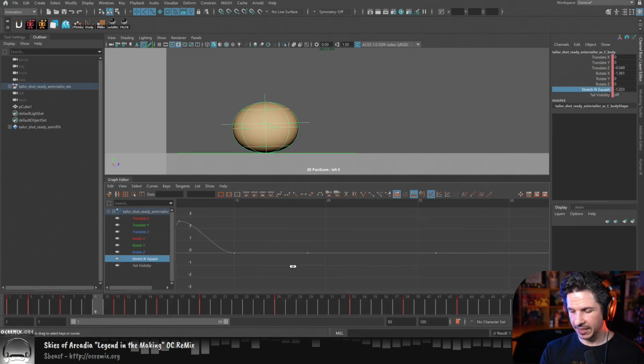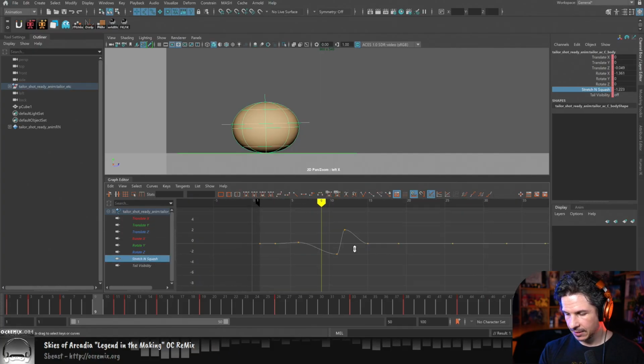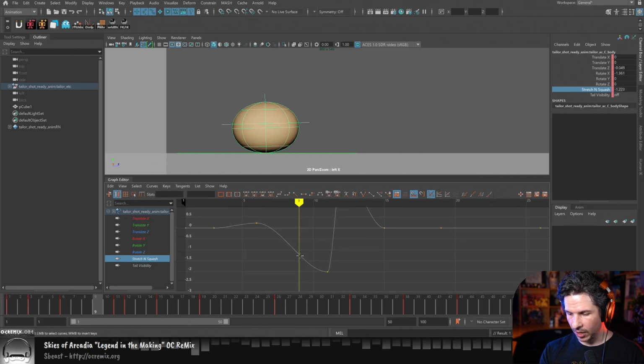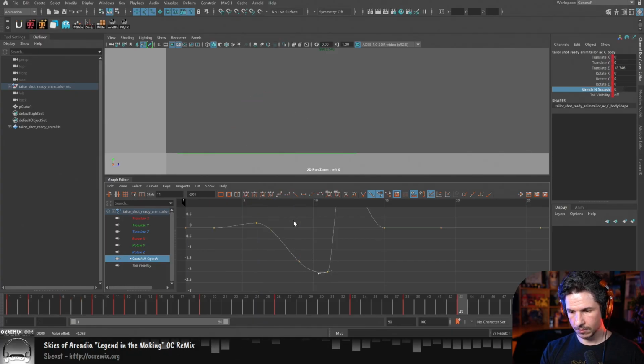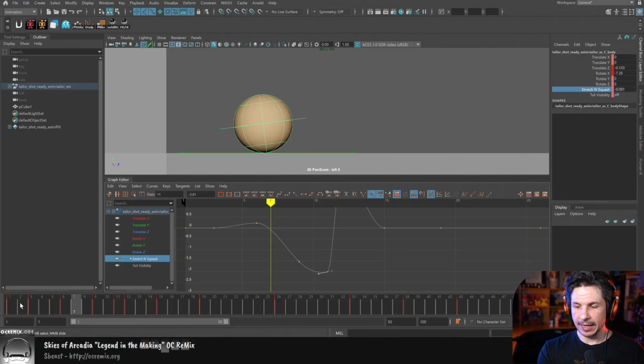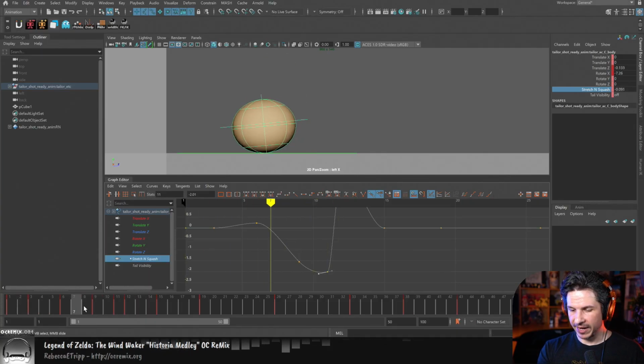Like, for example, one thing I would do is ease into that squash here a little bit more so that it doesn't just slam down. So I want to ease in here just a little bit more. So it goes up and then goes down a little faster right here. Yeah, so something like that. But we can refine that later.